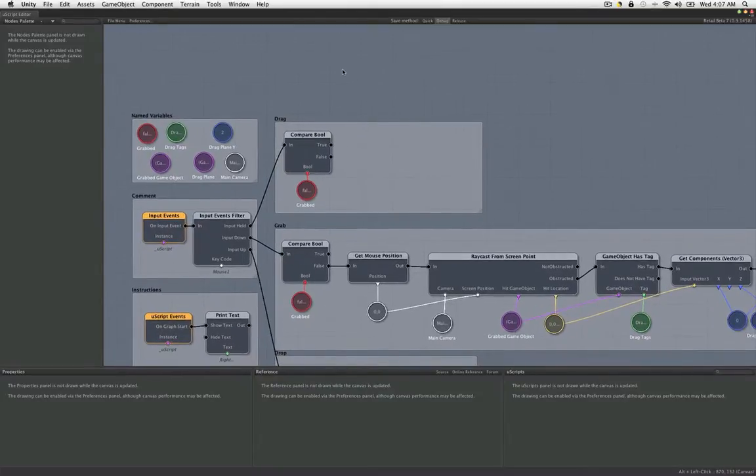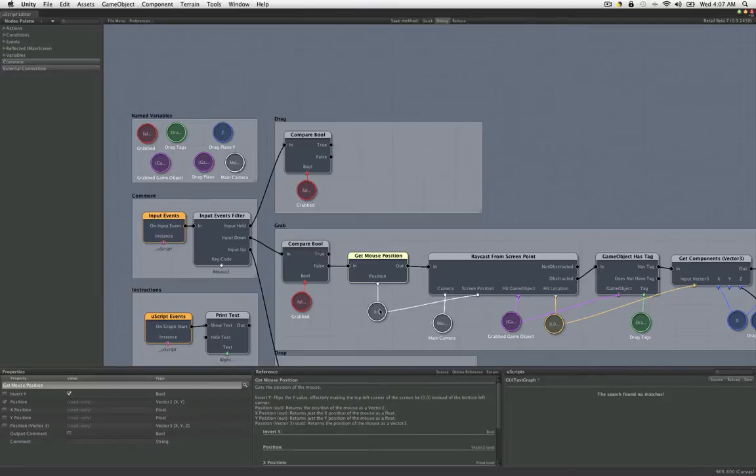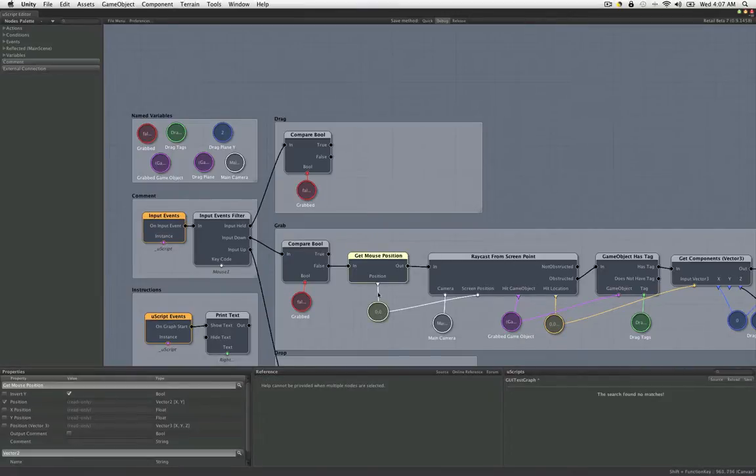Next, we'll add the code that updates the position of our draggable object as we move the mouse. While holding Function and Shift, I can click on multiple objects to add to the selection. We'll copy many of the nodes we need from the Grab section because we're basically doing the same thing that we've already set up, but instead of on down, it'll be on held.